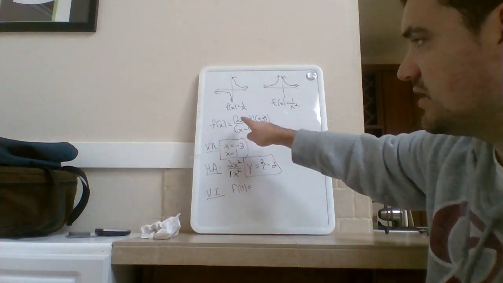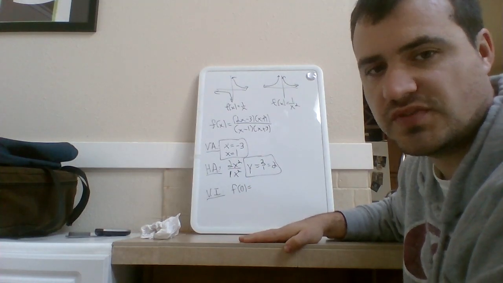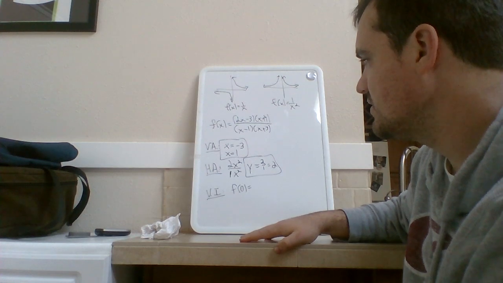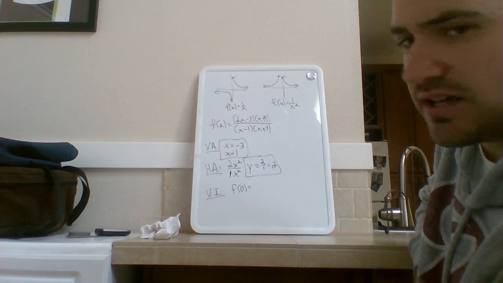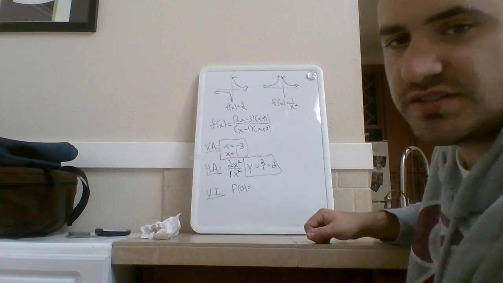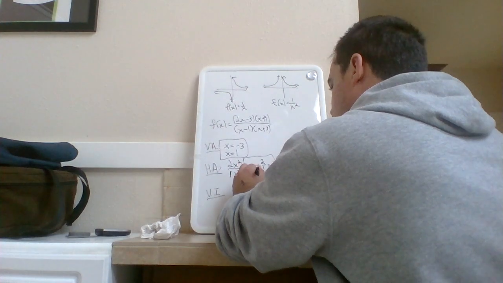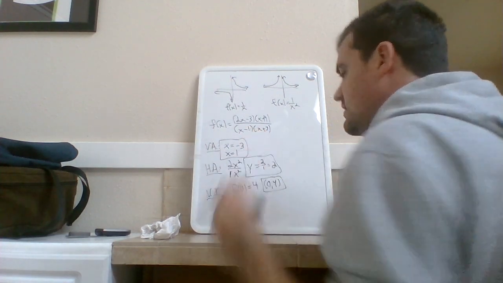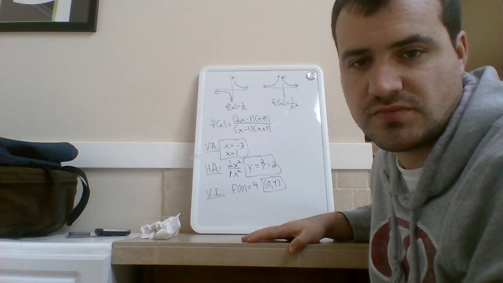Okay, and I put 0 in everywhere there's an x, and so, to save space on my board and time for this video, I'm going to do this quickly in my head. So I have negative 3 times 4 on the top, negative 12, over negative 1 times 3 on the bottom, which is negative 3. So that's negative 12 over negative 3, which gives me positive 4. So I know my vertical intercept happens at (0, 4).